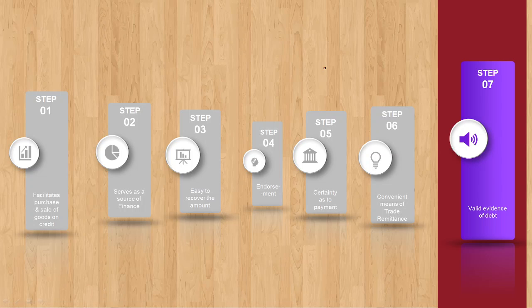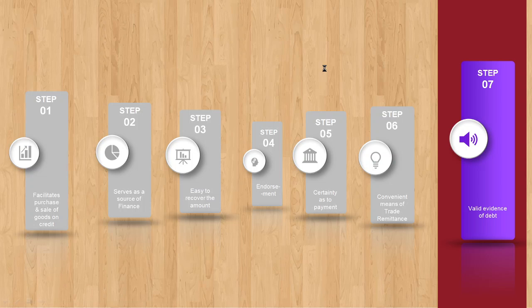Next is valid evidence of debt. Since a bill of exchange is a written order and an acknowledgement of debt, and it is signed and stamped by both the parties, it is a legal document and serves as documentary evidence in the court of law. So these were the advantages of bills of exchange.